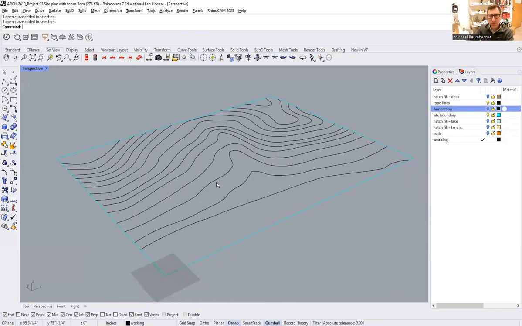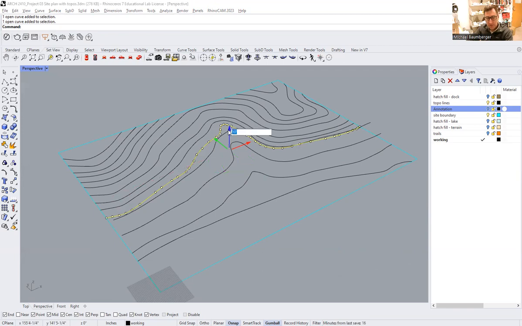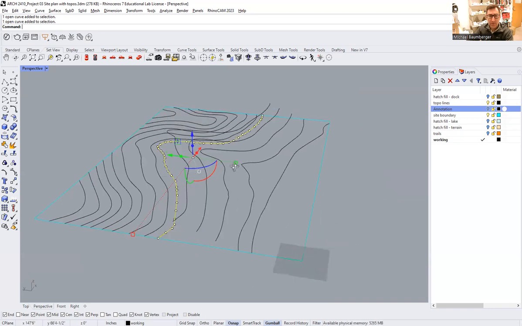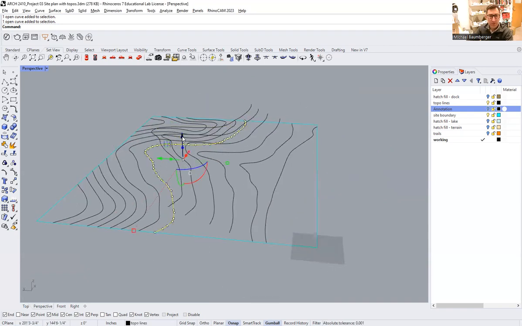So the first thing I want to do in modeling this is start moving each line to its correct position. So this line was the 5-foot point. So I'll go ahead and raise this up 5 feet. And I'll just move through each of these in turn. Okay. So I like to use the gumball and the widget here. You can just left click on the arrow and then key in the dimension. See, we're slowly stepping up. We're up to 25 feet. We're up to 30 feet.